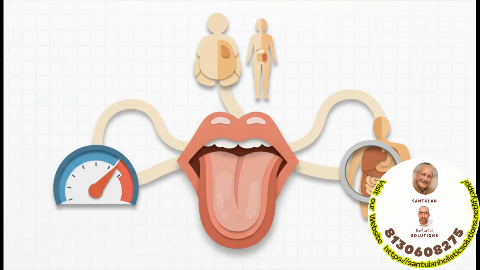And this isn't just some vague indicator. We're talking about specifics here. The tongue can help us figure out just how severe a condition is, whether a patient has a certain constitution that might respond better to one treatment over another, and, crucially, exactly which organ or system needs our immediate attention.